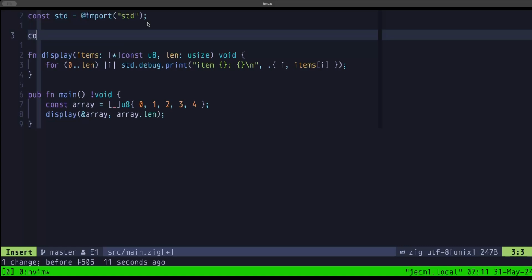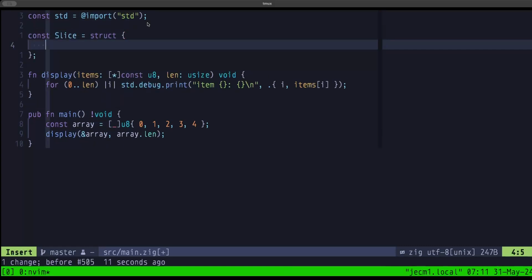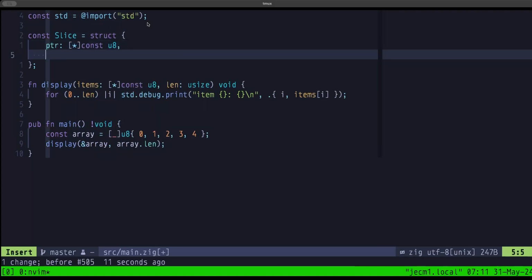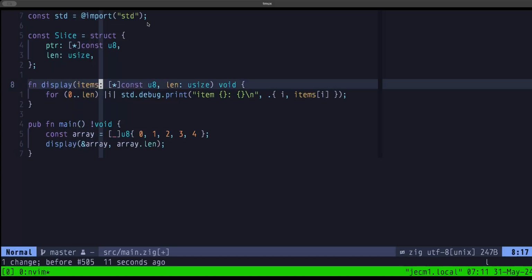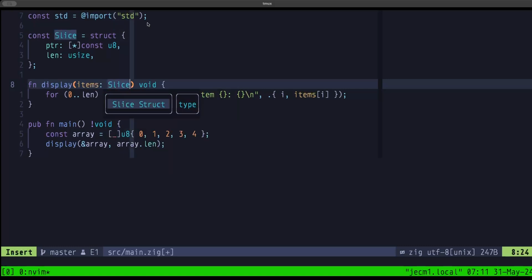For example, let's say const slice equals struct. We haven't discussed structs, but for the purpose of the example, it's going to be pretty intuitive. We have the pointer, which is going to be a many item pointer of const u8, and we have the length, which is going to be a usize. So now we can change this to be a slice.